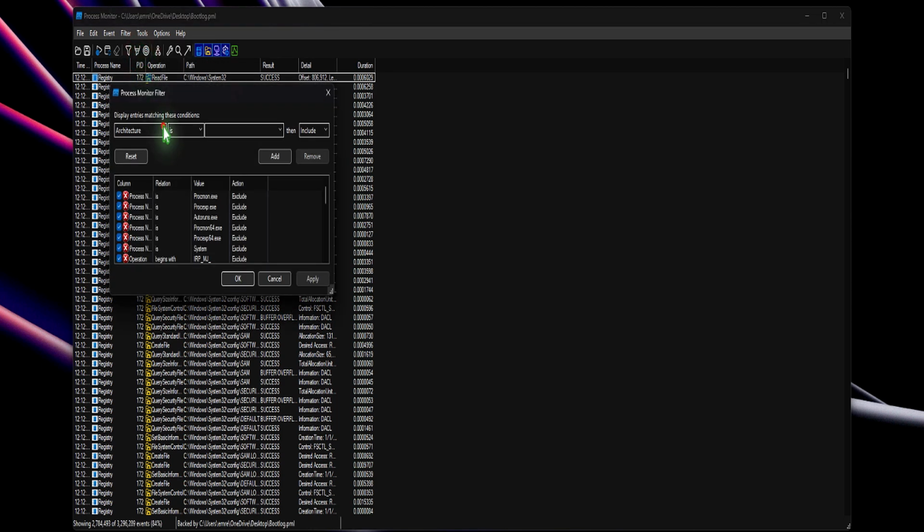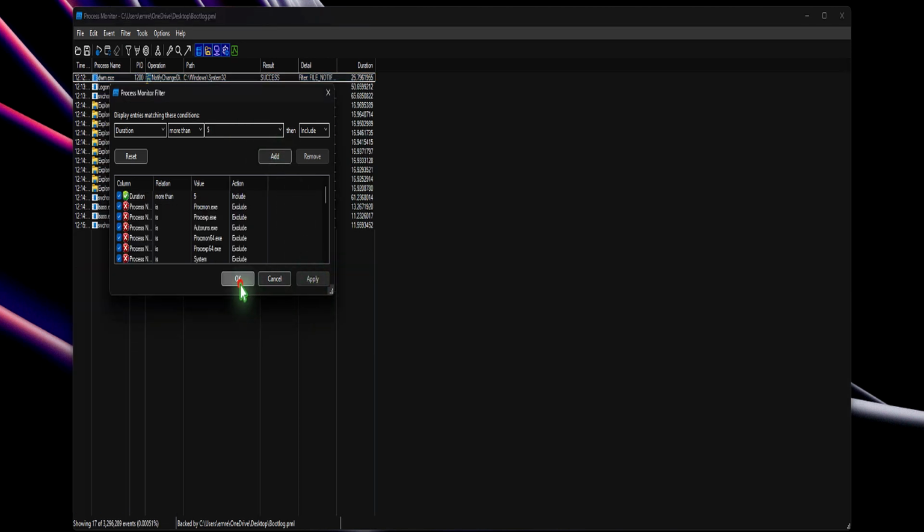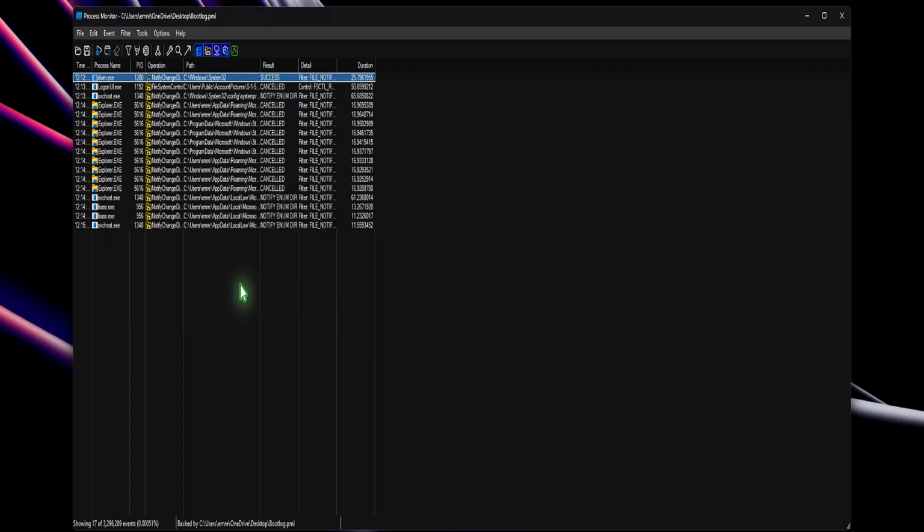Select Duration and More Than as a condition. Type 5 and click the Add button. Click Apply and click the OK button. Only those actions that took more than 5 seconds will remain in the list of processes.